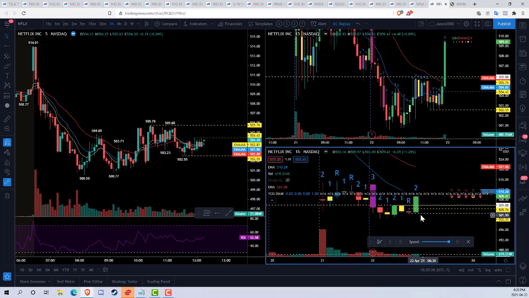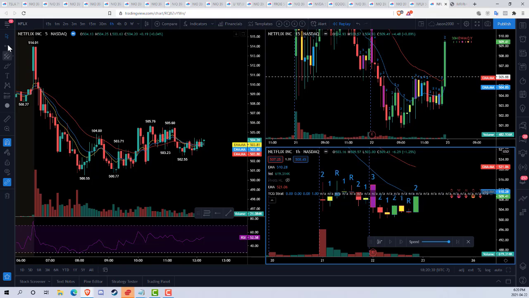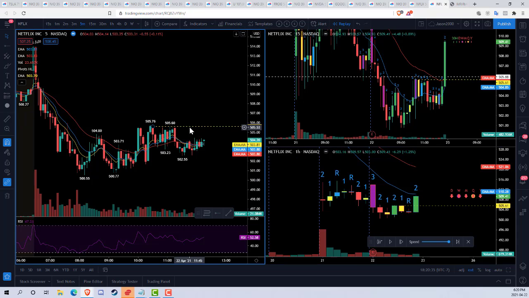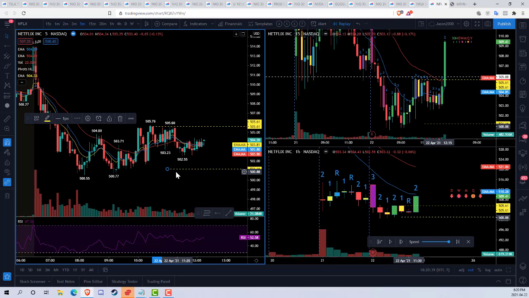At this point, and I'm always watching my big weird combo charts over here, I noticed that we've got ourselves an inside bar on the hourly time frame. We're not really surprised by that. We can see that we're going sideways. So our hourly range of our inside bar is what? It is 505.60. I'm interested in 505.76. And the low of our inside bar, let's go plug that in over here, is actually 503.23.